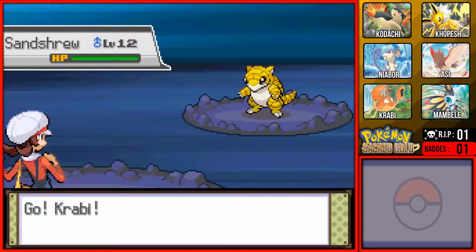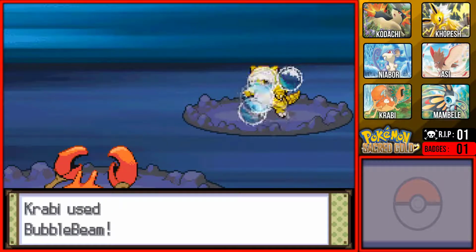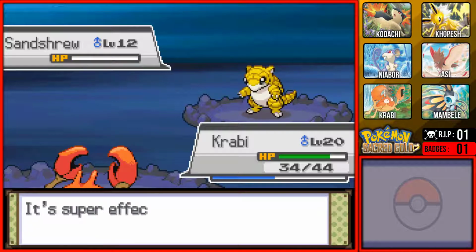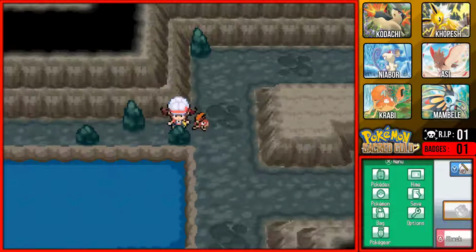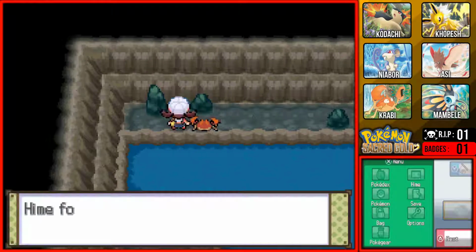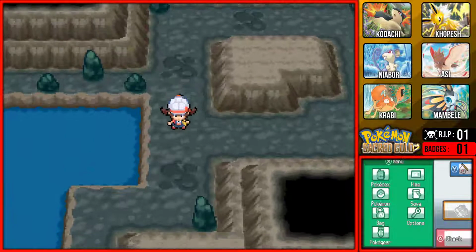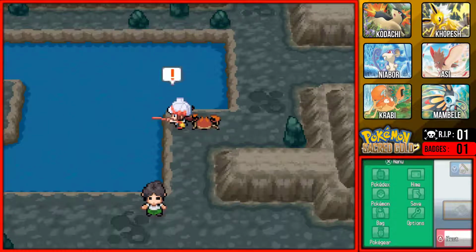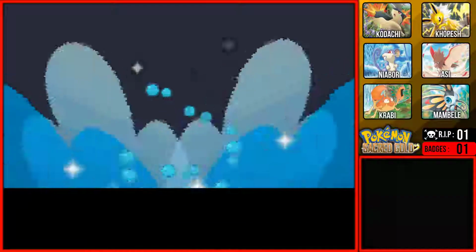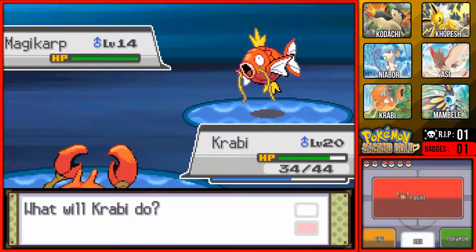You see that guy? No. Oh, hello. Don't look at me like that. I couldn't have caught you. You didn't show up, so what was I supposed to catch? Coming in here with those big eyes of just nothingness and shine. I tell you, man. What do you catch in this water? I think it's just Tentacool, right? Or is it Goldeen? Hey, it's Magikarp. What am I even doing? Run away!